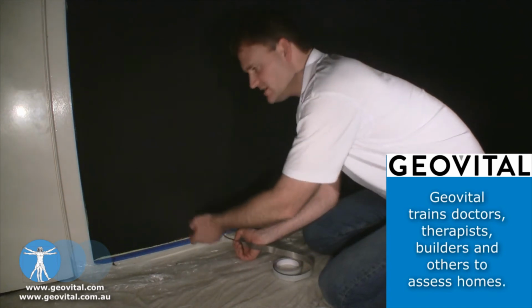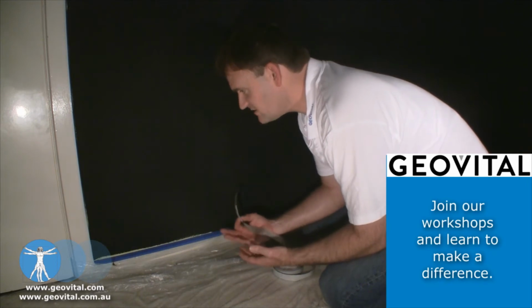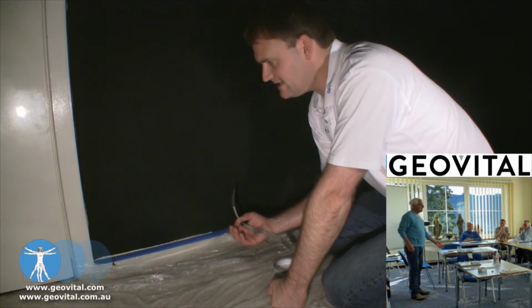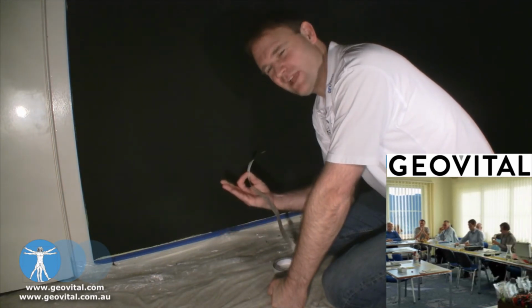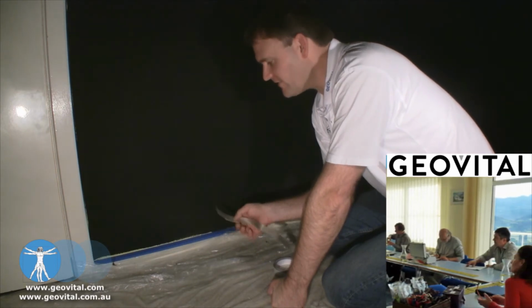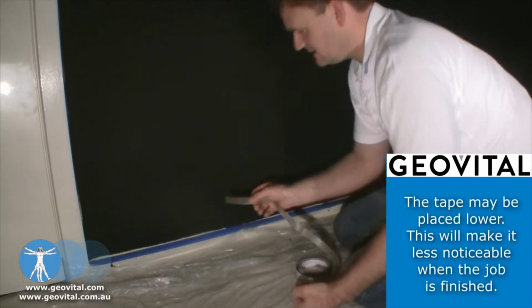Typically about 5 to 10 centimeters above the skirting board is done. The reason we try and put it low on the ground rather than up near the ceiling is that this is more likely to be noticeable, because you may see a little raised edge from that tape once all the painting is done. So this way it's more hidden than if it was near the ceiling area.